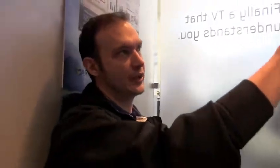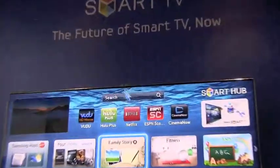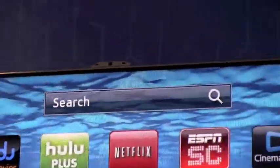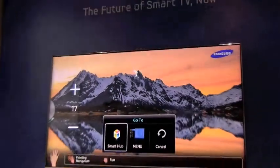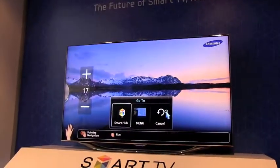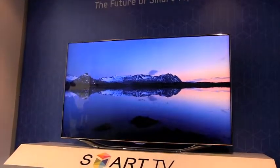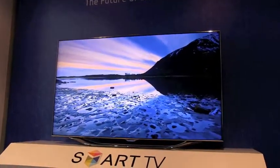So it's got a camera. What kind of camera does it have? It's a point recognition camera. In fact, I'll point to it right now. It's that camera right there. It's that little lump at the top of the television. What resolution is it? 720p. Wow. So you can actually shoot a video with that camera? Sure. Or stills or anything? Both, if you choose to. And we have applications that utilize that.